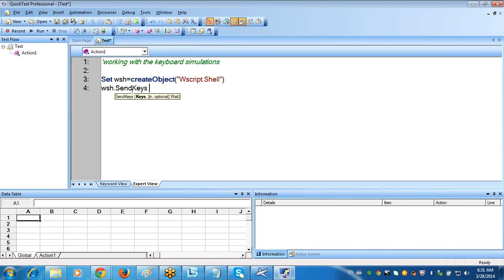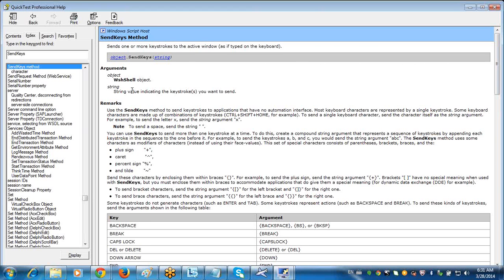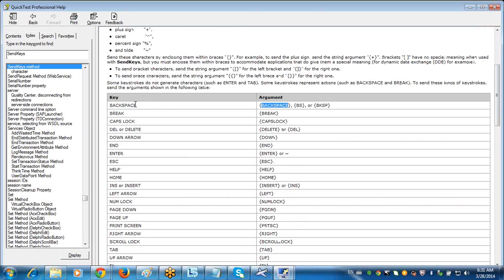Now I want to know which key I can send, and if I want to send F5, how to send it, if I want to send F2, how to send it. Each and every key has an argument. For example, if you want to send backspace from your script, this is the argument.